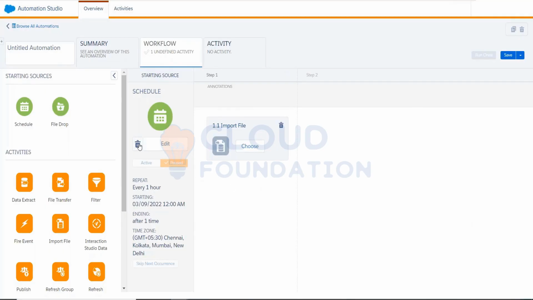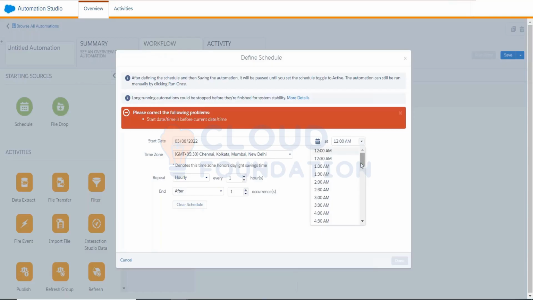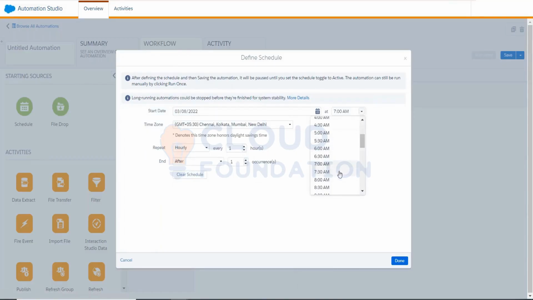What I will do in the Marketing Cloud instance, I'll set today's time, and I'll keep it at 7, probably 7:30. At 7 o'clock the file is going to be transferred into the FTP location, and at 7:30 I can pick up that file and start running it in my system.